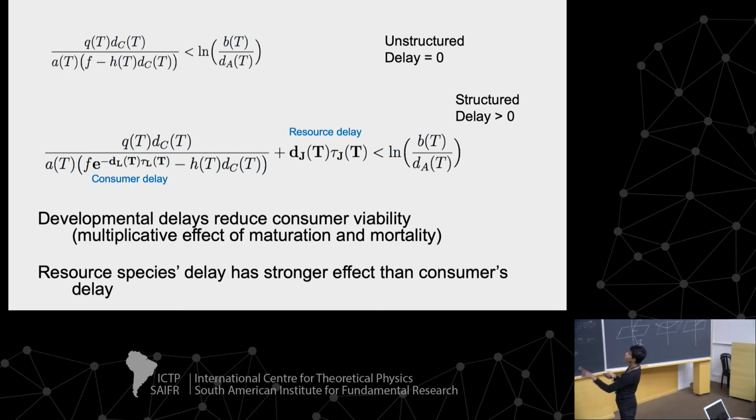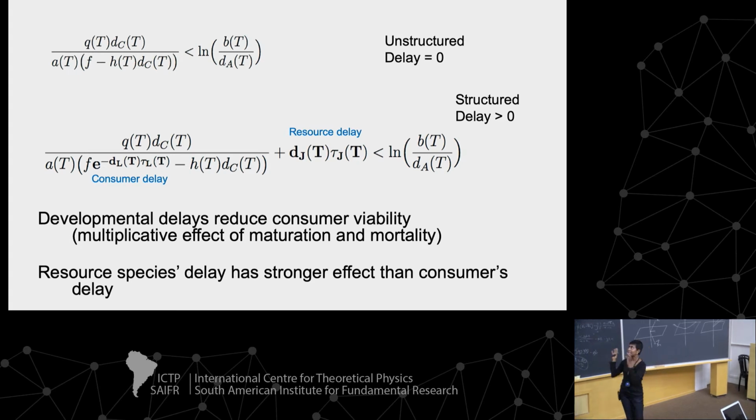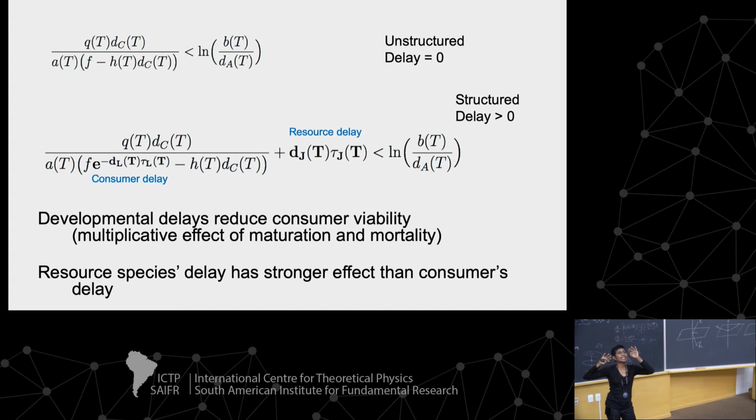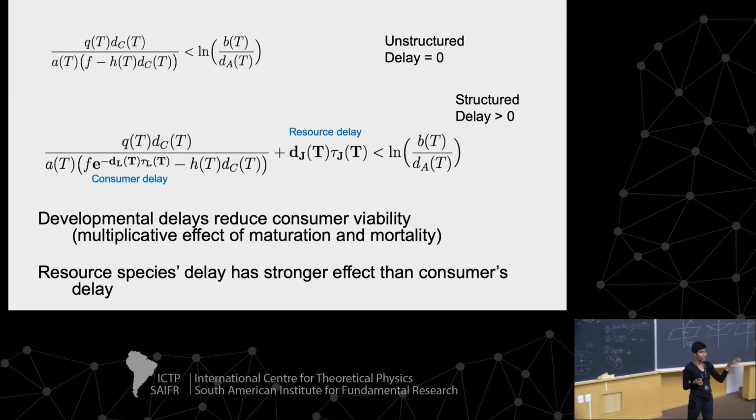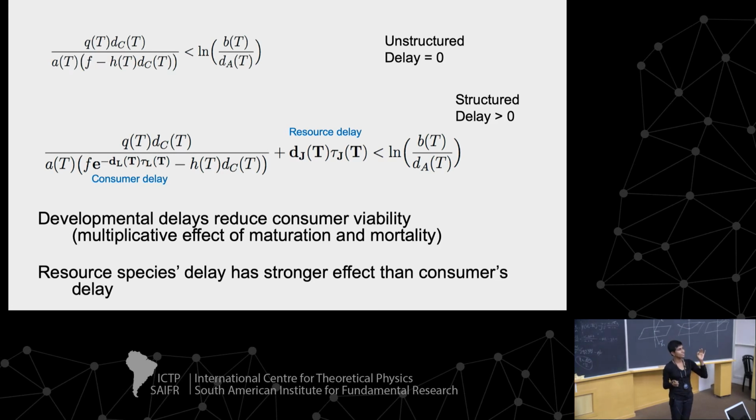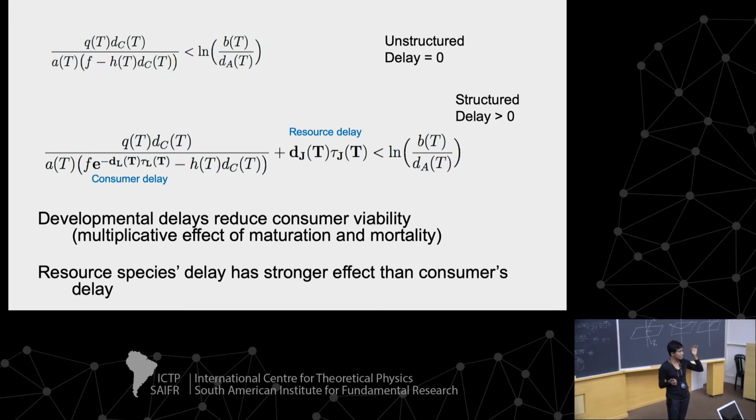And the second thing to note is a very interesting thing, and this really tells you about looking hard at these equations. This equation embodies the inherent difference between the features of the antagonistic interaction between a consumer and a resource, where the resource actually is harmed and the consumer is benefited by this interaction. They have an inherent conflict of interest. And we are going to see how that conflict plays out in how each species is affected by warming and how each species' response to warming affects the other species.